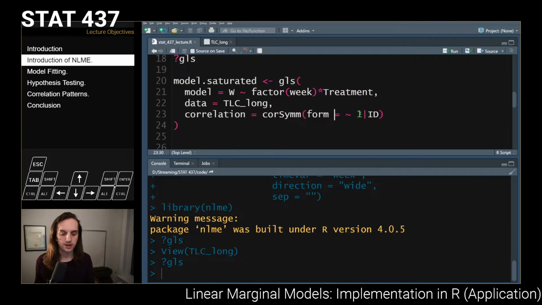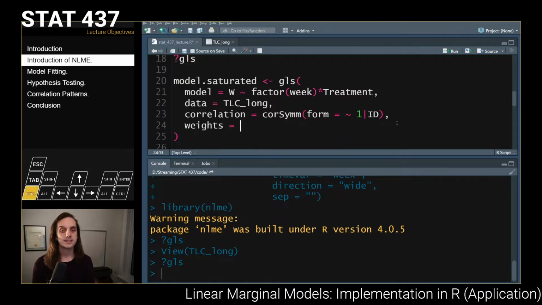It doesn't require any other covariates, but we do want it to be within the individual. I'd encourage you to play around a little bit with that, but generally speaking, you're going to pass in this form right here, and the ID variable is just going to be whatever the ID is in the data. That's what we're doing for this course, but you can get a little more complicated with that. The next piece that we want to pass in is weights.